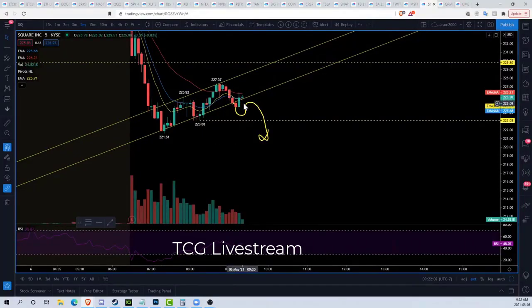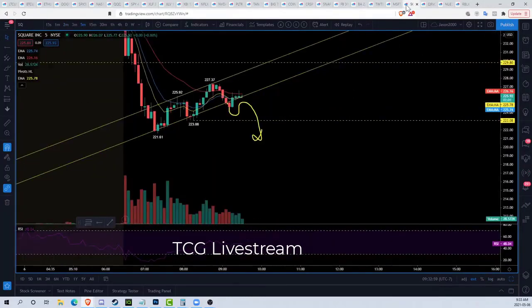Trying to get that back test. Has already closed back in pattern. It did look really weak on that break. So perhaps we have to update our chart. We'll have to see. SQ grinding, still back inside that pattern. So it's holding that EMA 12 again. Still not very bullish though.